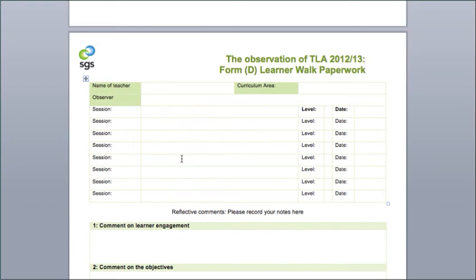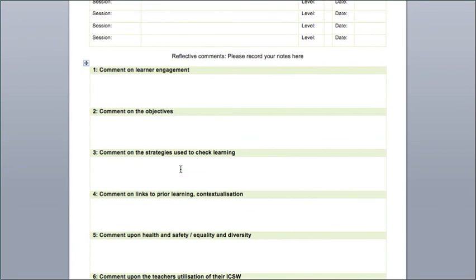Now, you might undertake 4 or 5 observations before you actually give some feedback. So in session 1 you might make a comment here, session 2 a comment here, 3 a comment here, 4, and the page will develop over time. When you feel as though you have enough to say which you think is meaningful to give back to the staff, move to the latter part of this form.